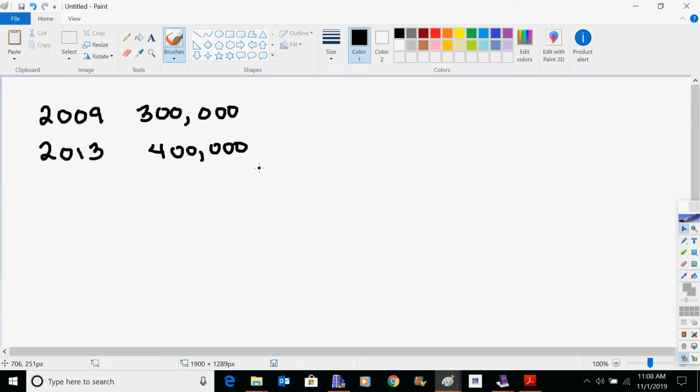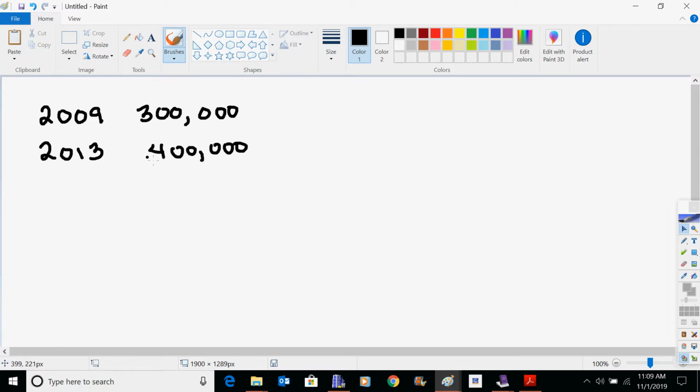And so what they were asking for is an equation that would represent the growth in the sport. Whatever the questions are, you can raise your hand to ask. So sometimes what we can do is make ordered pairs out of data and then use that same process from a minute ago as far as writing an equation.